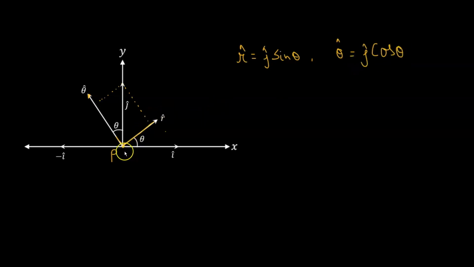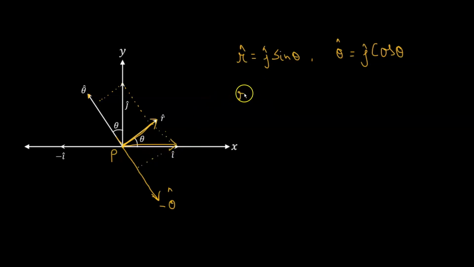Now we will consider another orthogonal system. For this we take the negative theta cap, just drawn in the exactly opposite direction of theta. So this is a negative theta cap. Now we consider the set of mutually perpendicular vectors r cap and negative theta cap, and we will also consider the vector i cap that needs to be resolved. This vector i cap is making an angle theta with r cap. And then we ask the question, how much of i cap is present along this particular r cap and how much of i cap is present along negative theta cap.